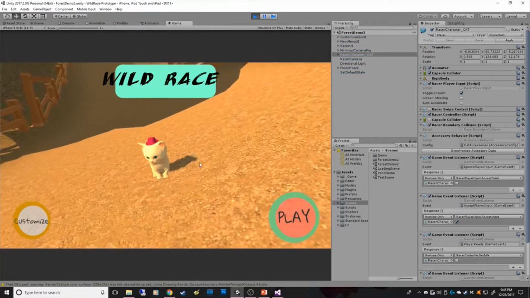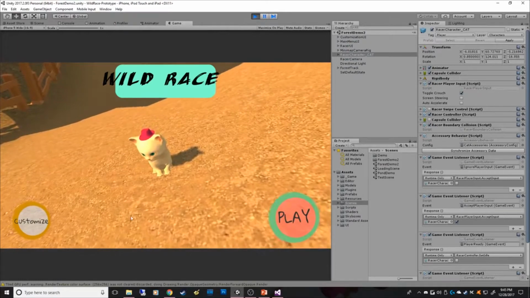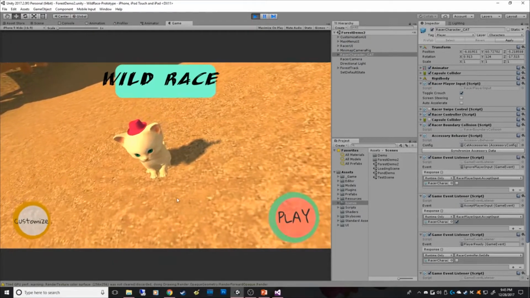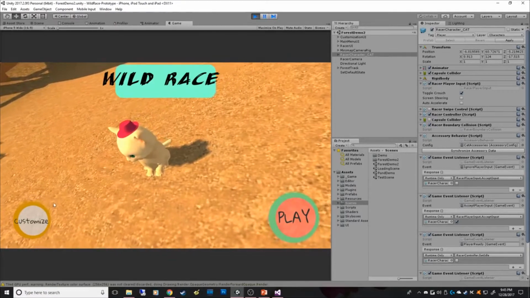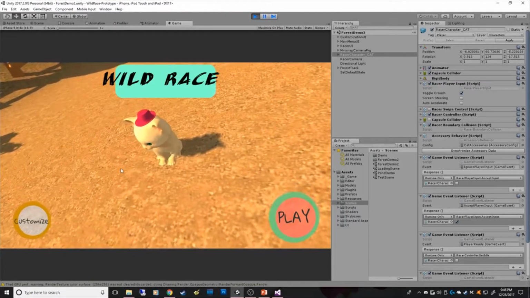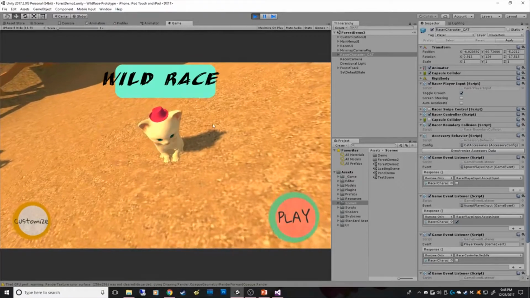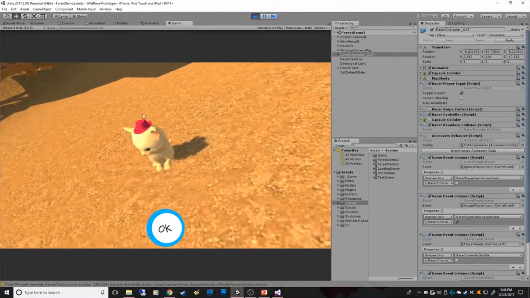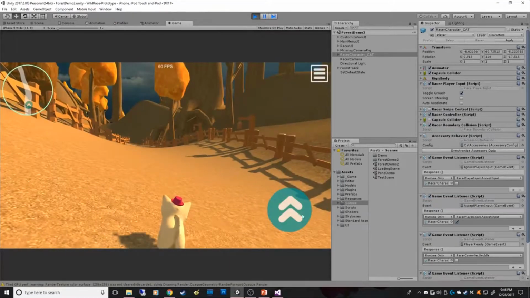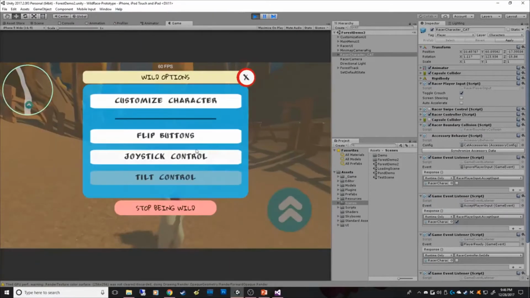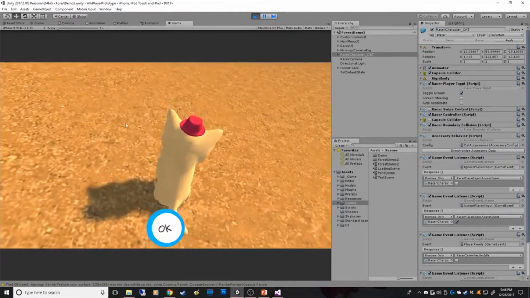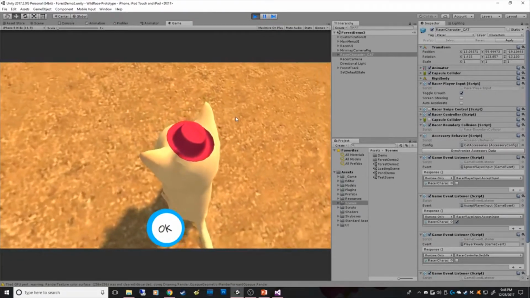The reason that I want to talk about this now is because the game is at a point where we are going to have to look at game state and managing the state of the game, like main menu state versus character customization state, or playing racing state, and being able to go back and forth between those states and track the behavior of multiple different objects.